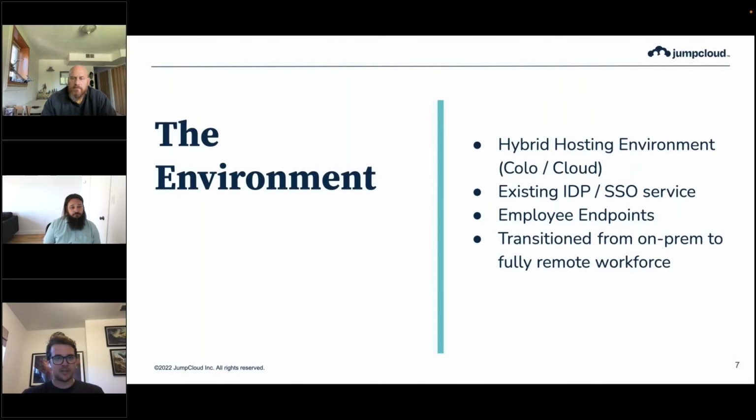You've got lots of different assets, you've got users all over the world, and really struggling to leverage this hybrid model. How are you going to connect people to things that might exist in a co-location center when they have no way of getting back into the actual domain without a VPN? So this is a really great use case, but there's a lot of other things that we can support as well. It's a very flexible platform.